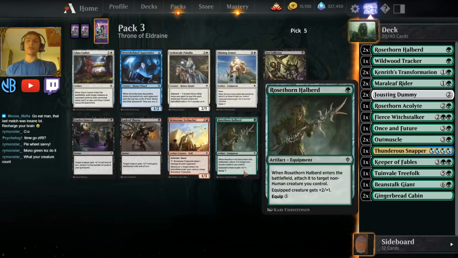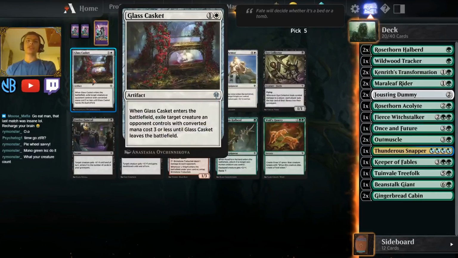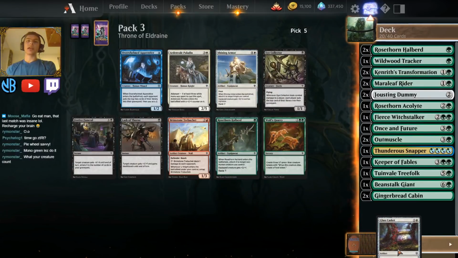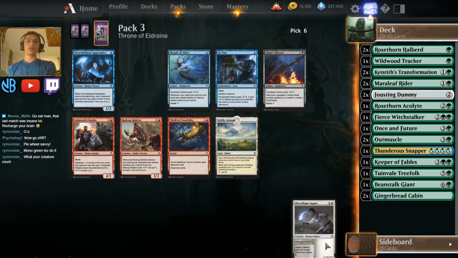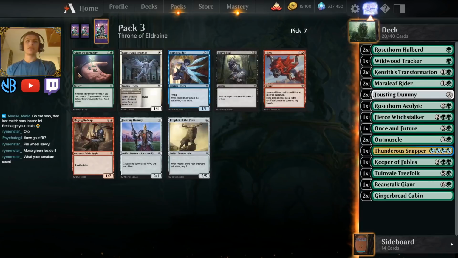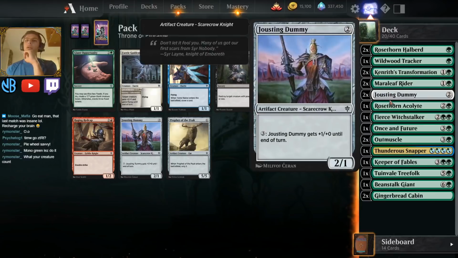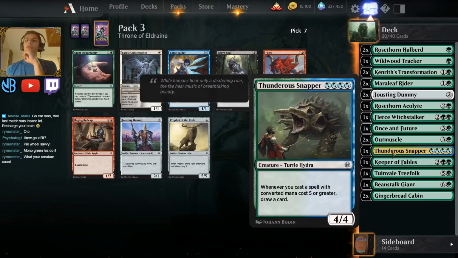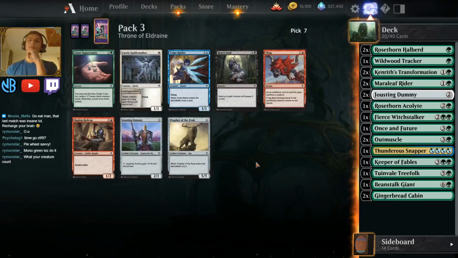And now we can take another Rosethorn Halberd, or we could just take Wolf's Quarry. I don't think we're ever playing 3 Wolf's Quarry. We could also just take Glass Casket and then sideboard in 2 Glass Caskets in certain matchups, which seems good to me. I don't think we're ever playing 3 Rosethorns. And now we'll just take the white cards, I guess. Whew, that could be good. Giant Opportunity. How many Food Makers do we have? We have 1, 2, 3. Yeah, we're never going to get that to go.